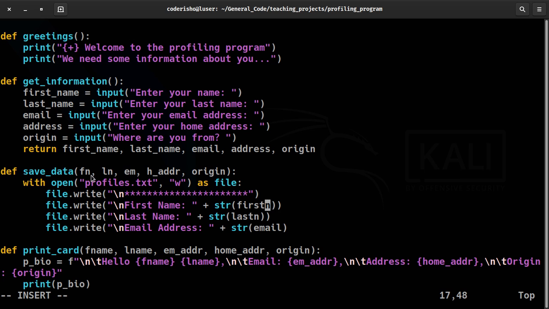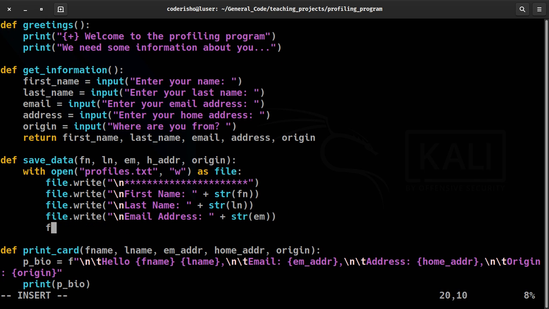I'm using these parameters, not the ones that I want. So last name, that's that. The email should be em, that's good. The next one is going to write the address in this one, and it will take the string of the home address.